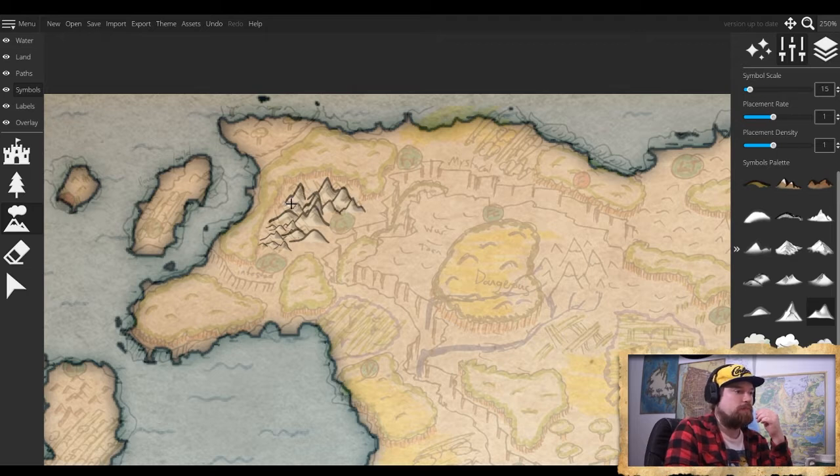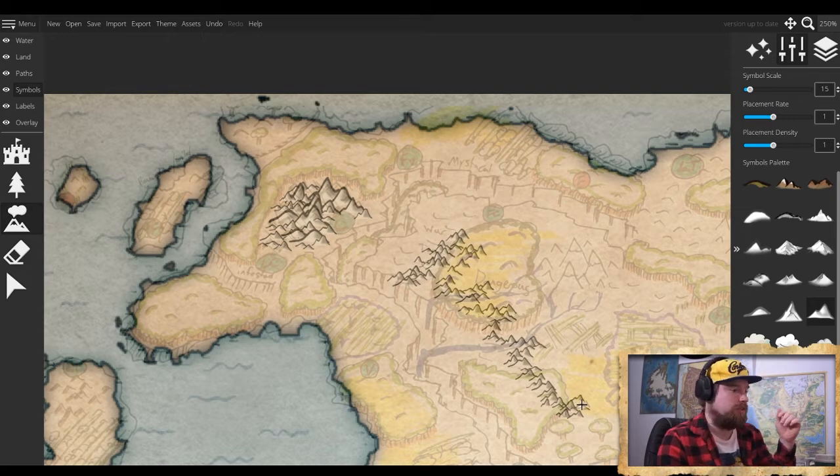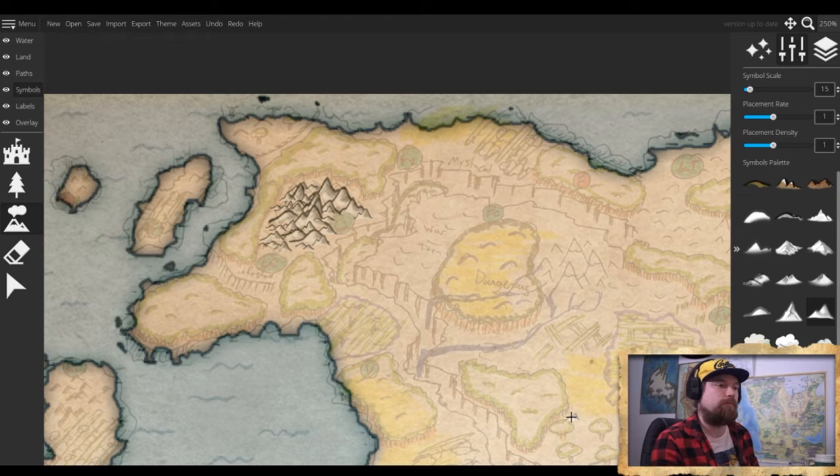Yeah, that is the brush changing every time. Mentioned earlier that I do like that feature in any of the map making, Inkarnate or this. Super cool to have the brush kind of change, because you can just do this and you get a weird mountain range, and it's not all the same mountain over and over again, so you can more easily do something that looks decent without having to strain.